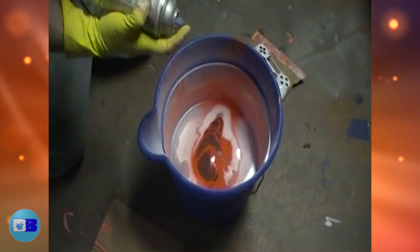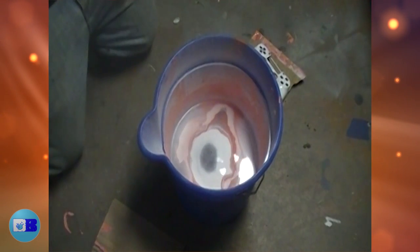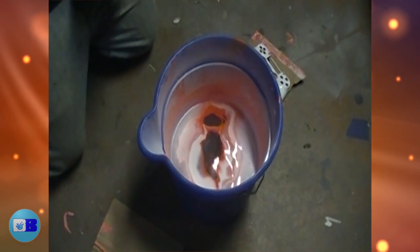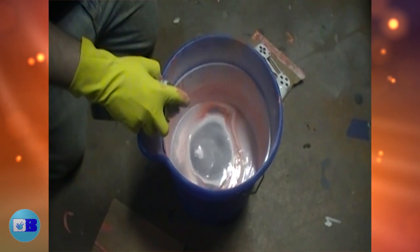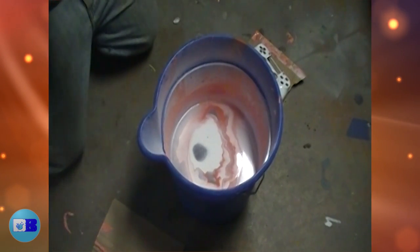If you use lacquer, it's not going to work right. It's not going to look good. You're going to be upset. It's not my fault. I'm telling you right here, right now, you got to use enamel paint. Pretty easy, right? I used a lot more white in this because I wanted it to be the prominent color.